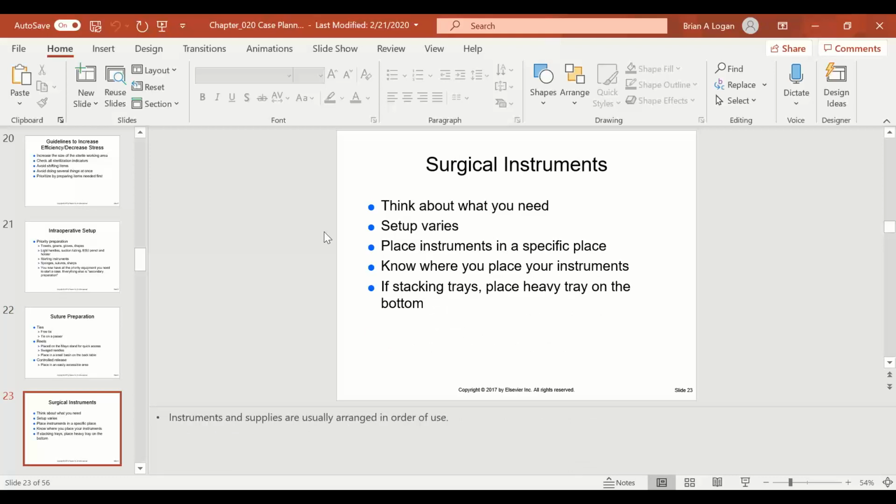Instrumentation, right? This is the categories, right? Go by your categories. Think about what you would need versus the tissue that we're working on, right? If you're trying to get something that's grasping and holding, are we grabbing onto something tubular? All right, gonna grab the Babcocks. Are we grabbing onto something that's heavy, dense type of tissue, bone or tendon or something like that? Then maybe the Kocher. Is it neither one of those? Is it not tubular, not heavy, but not really delicate tissue either? Then maybe the Allis.